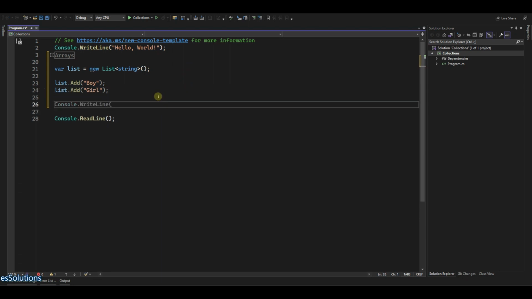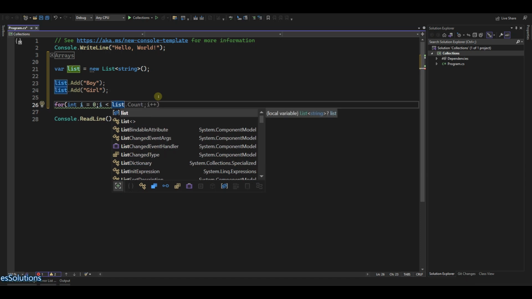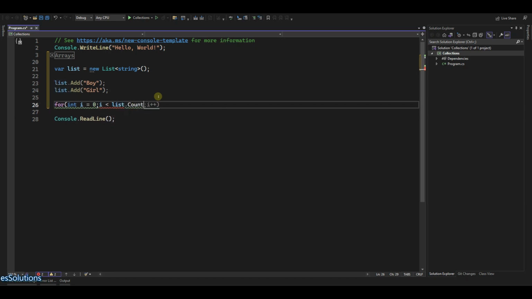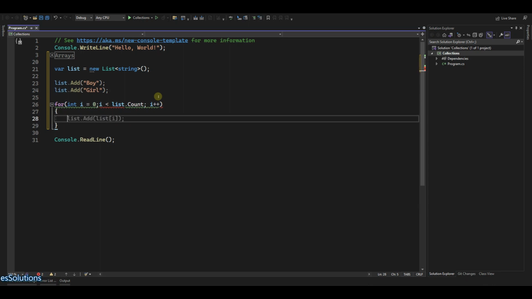Now I want to console log this, so I will just use the for loop, for int i less than. When you are working with lists, my advice is always to use something like this, because we don't know how many items will be in the list at a particular time. Because it's dynamic, it could have added several amounts and we are not sure.